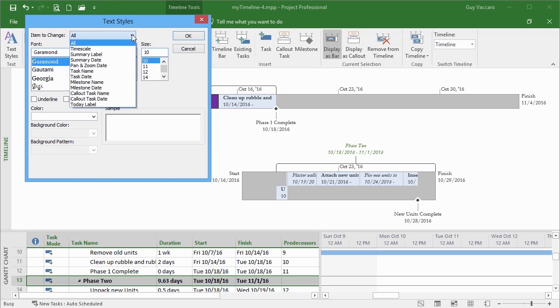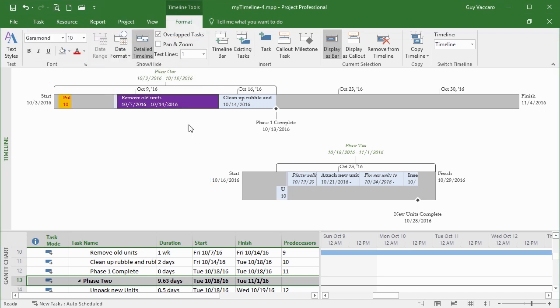So all the task names, or all the task dates, or all the milestone names, or all the milestone dates within all of your timelines. So in my particular case, I've got 2, but it may be you've got 3, 4, 5, or 6 timelines, because you can have multiple timelines in Microsoft Project 2016.